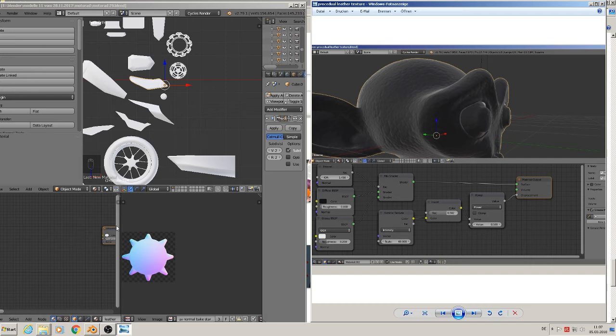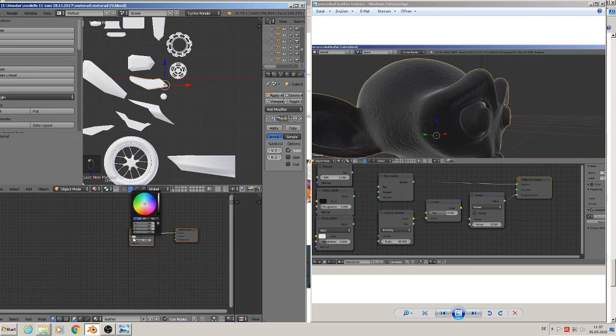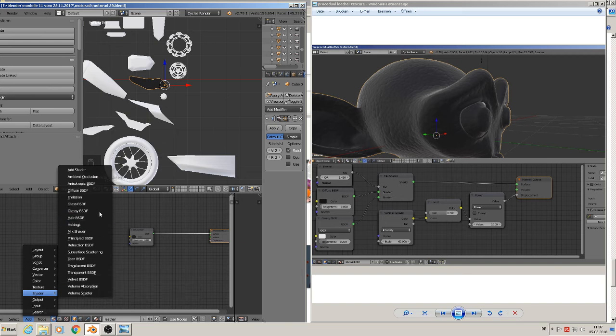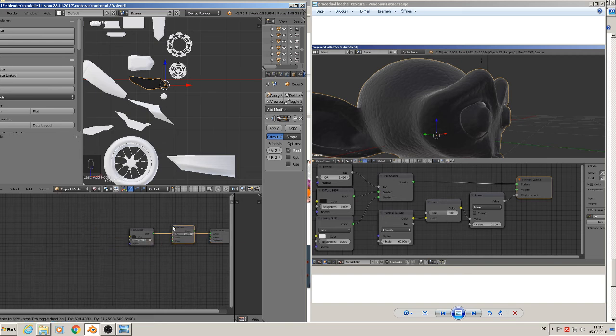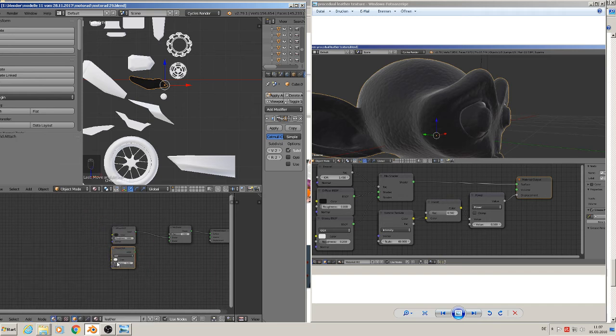So we see here material output. We have here our material output, and we see now what we need there. The diffuse should be the black, so we give here a black. Then we need here a mix shader, so add shader, the mix shader, we bring it here between. Then we need here a glossy white, so add shader, glossy shader, white.